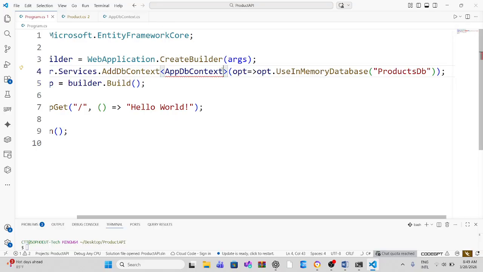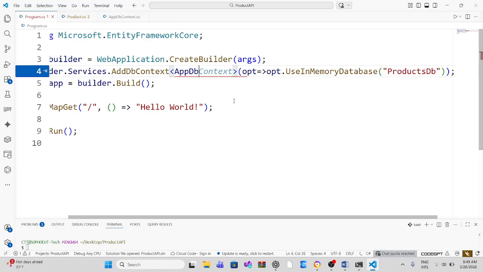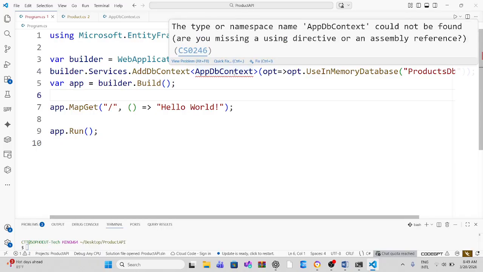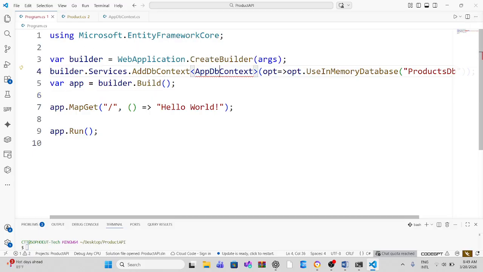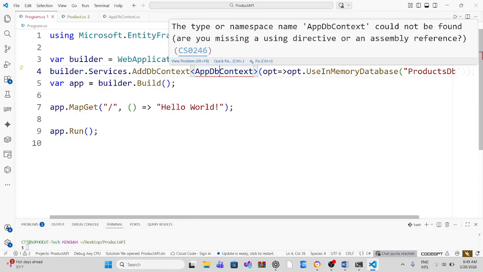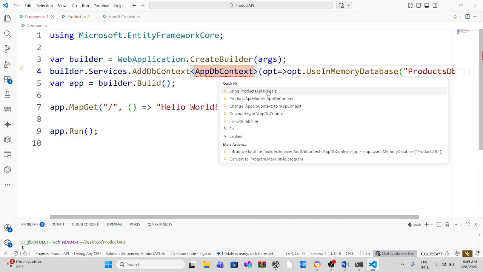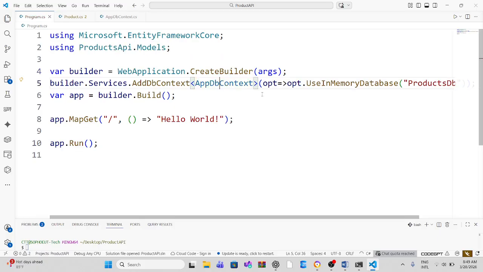Oh, we have to change a little here. AddDbContext, Control period, use ProductAPI.Models. Okay.